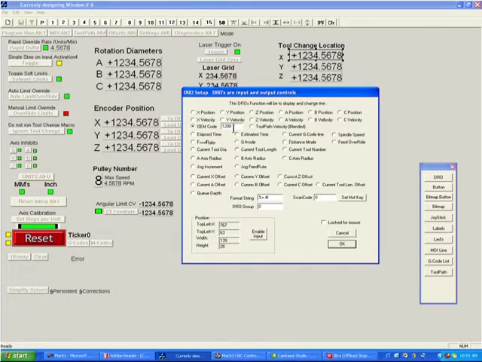Now, DRO numbers from 1000 to 1255 are user DROs. Those are numbers reserved for you to use whatever you wish, for whatever purpose you wish. Down below here is a format string, which is a way of telling the program how to display data. You can see at the moment it is set to plus 0.4. This means to display a positive or a negative sign, any numbers in front of the decimal point, and then four places after a decimal point as a floating point number.